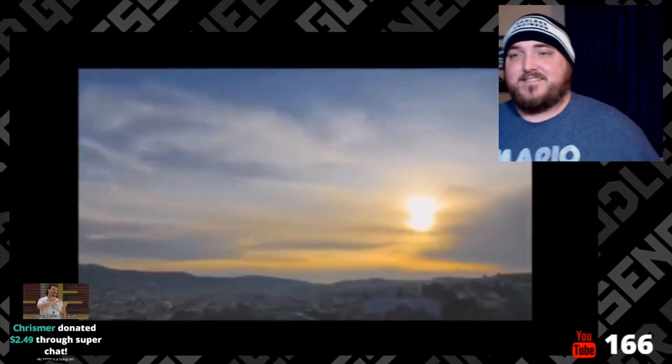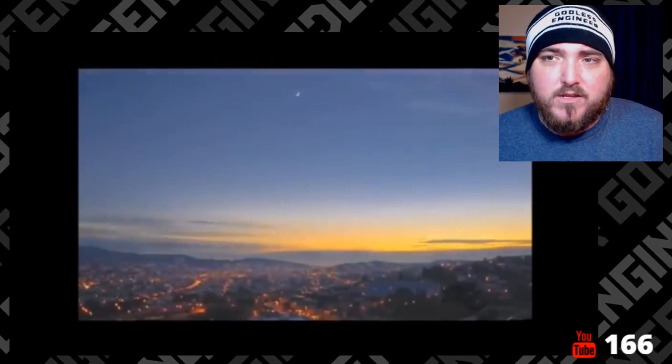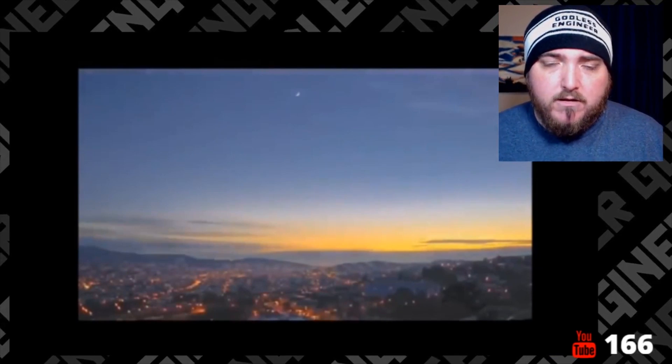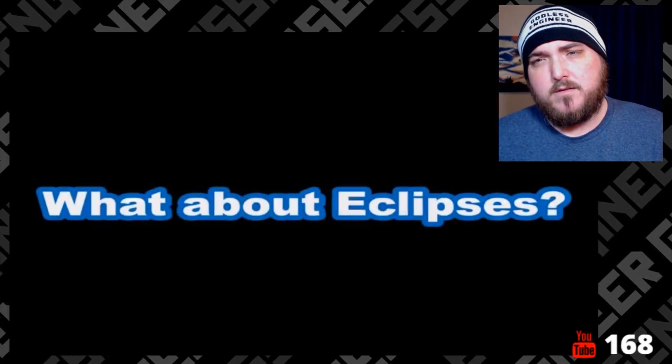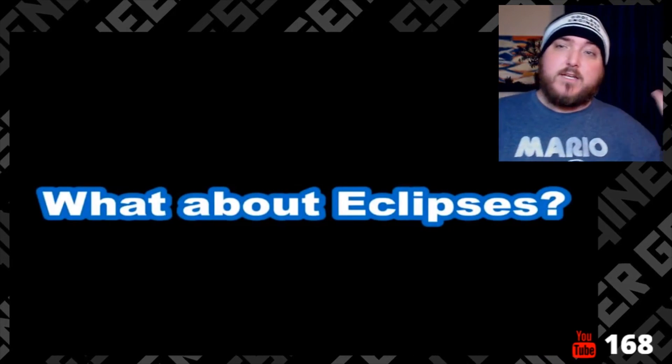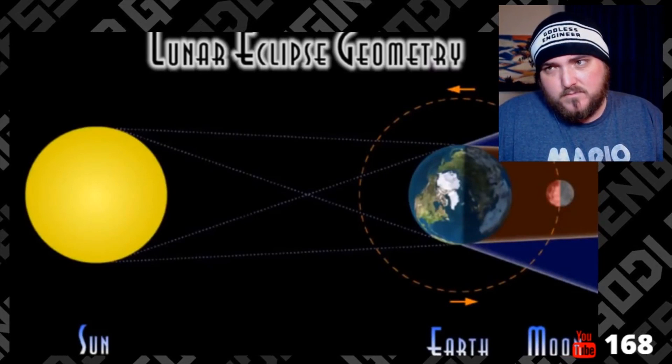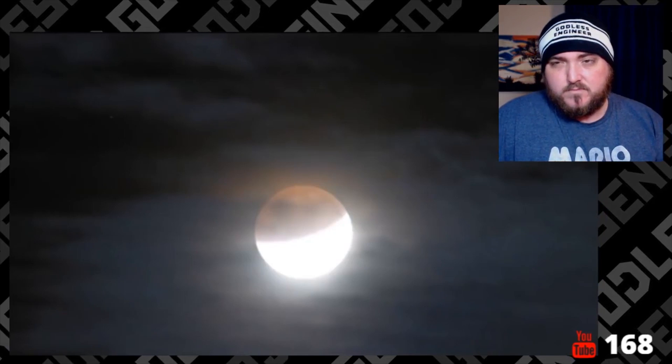Dubay says: 'It is fairly obvious that the sun and moon are both circling overhead and are both equally balanced opposites and are the same size.' Equally balanced opposites? Then how do you explain eclipses? He's going to answer it: 'Many skeptics like to use eclipses as proof of a globular earth because of the round shadow that is cast upon the lunar surface. They claim that the sun, earth, and moon align in a perfect 180-degree syzygy with the sun casting earth's shadow on the moon.' Yes, that would make sense — this works out perfectly on a globe earth model.